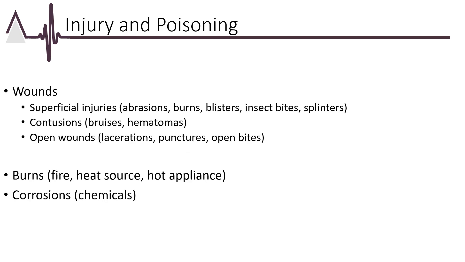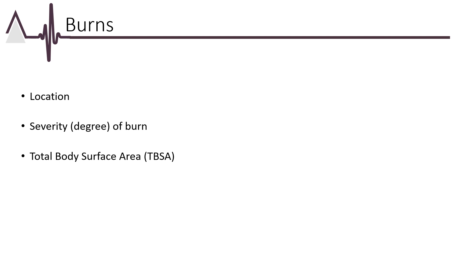Wounds are coded based on the type of injury and location. Superficial injuries and hematomas are not coded when they are part of a more serious injury to the same site. Burns are related to a heat source while corrosions occur as a result of chemical exposure. All of these codes require the use of a seventh character to indicate the type of encounter. When coding for burns or corrosions, you must identify the location of the burn and the severity — 2nd or 3rd degree. For 3rd degree burns when there is more than 20% body surface area involved, you will report the TBSA code. TBSA is estimated based on the Rule of Nines.